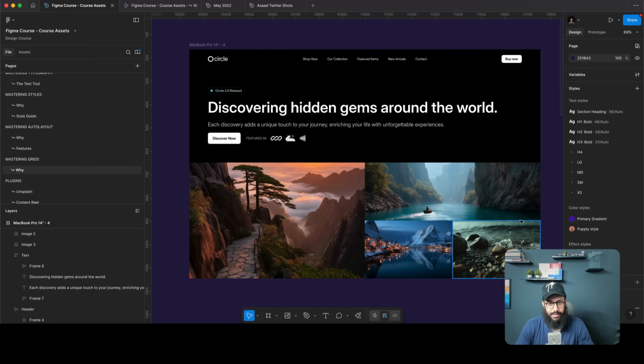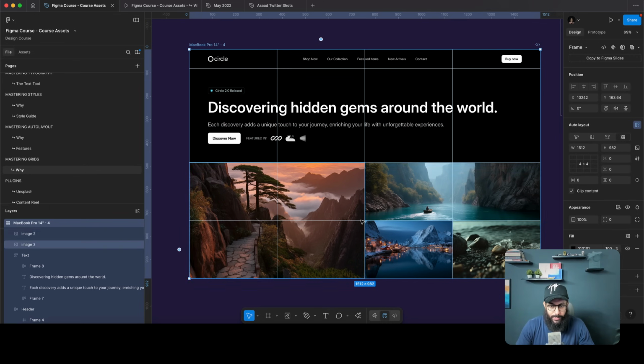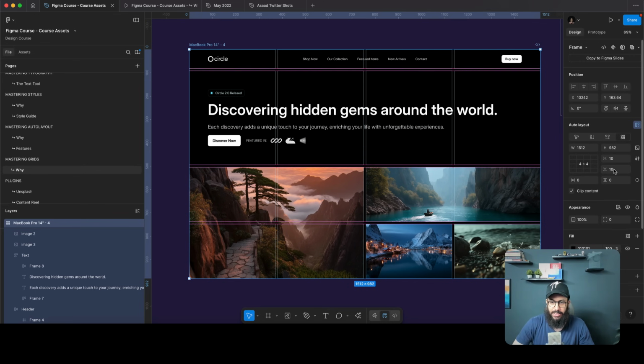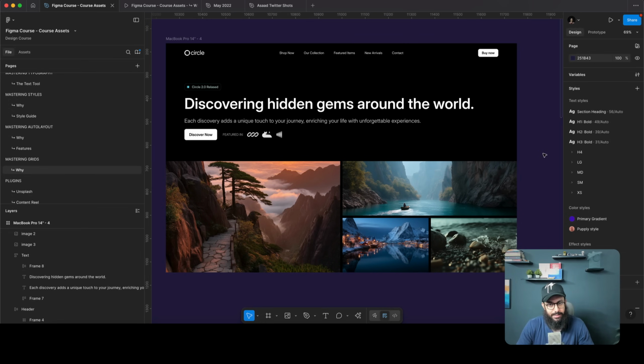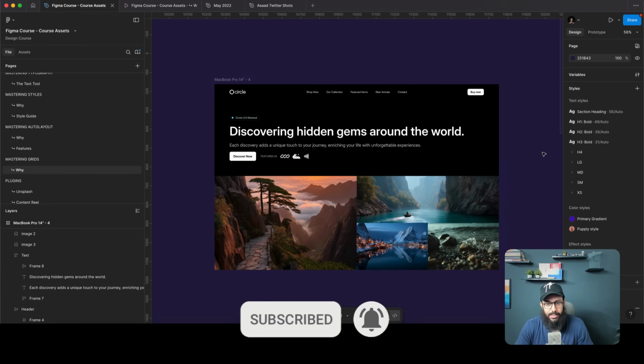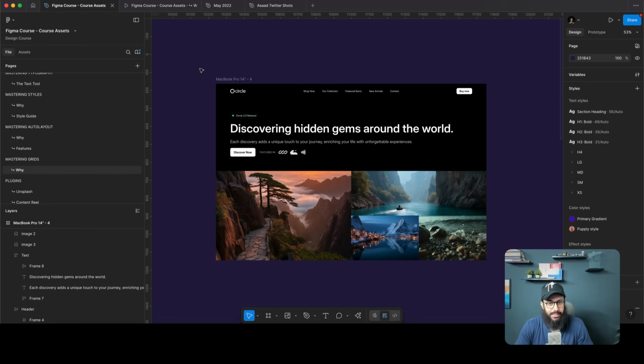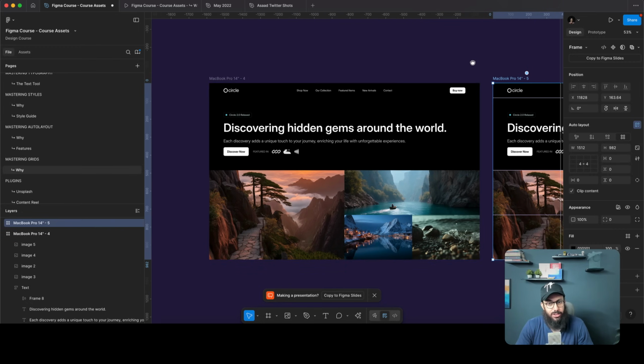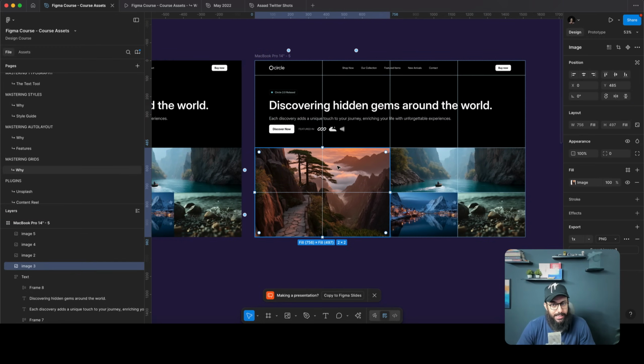I think it looks really nice. And if we want to add some slight spacing here just to differentiate the images, we can do that too, and it's going to be like this as well. And how easy was it to create a layout like this? I actually like it without the spacing. I think it looks good. So we can do this too. And imagine if we wanted the images to be on the right. That's really easy to do as well. And it's really easy to change these things.